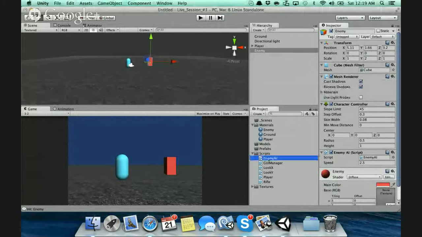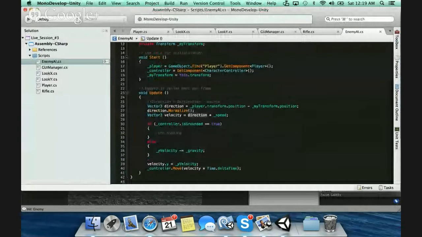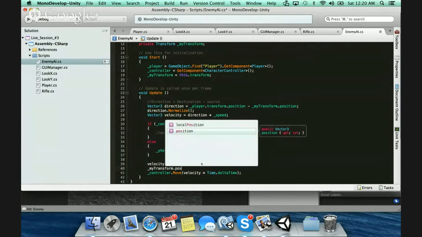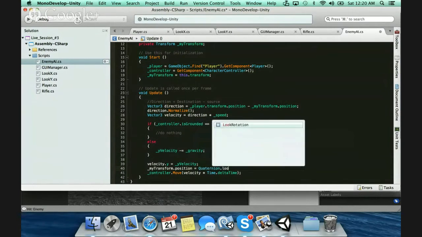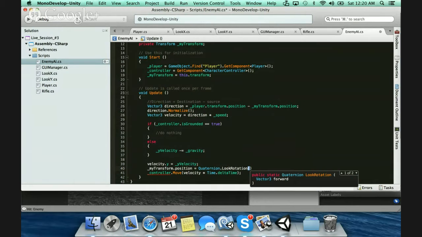He needs to rotate towards me. And the way I'm going to do that is we're going to use a quaternion look rotation. I haven't really made a video on quaternions. Basically, quaternions are how Unity handles rotation. So in the enemy AI, before we actually move, we want to rotate towards the player. I'm going to say my transform.position equals quaternion.LookRotation. This look rotation has a Vector3 forward. The forward direction that I need to face is the player, right? Well, that formula for looking forward is the exact same as the displacement formula. It's where you currently look to where you need to look. So it's the destination minus source.